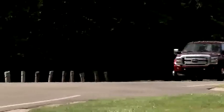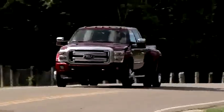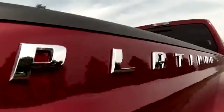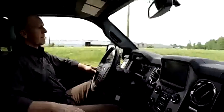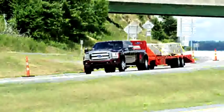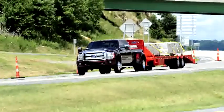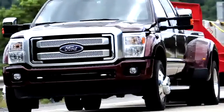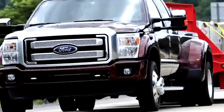Well, of course, the real question is, how does the power upgrade and the axle and suspension upgrade translate into the real world? Thankfully, Ford allowed us to drive a lot of different versions and a lot of different trim packages of their new Super Duties. And we had a chance to see what the new Power Stroke is like in each one of the big trucks, the 3/4 ton, the 1 tons, and the 1 ton plus, the F450. And the 450 tows like an absolute champ. The extra power and the control delivered from the platform and suspension makes you very confident, even towing some of the heaviest loads we've towed in a long time.